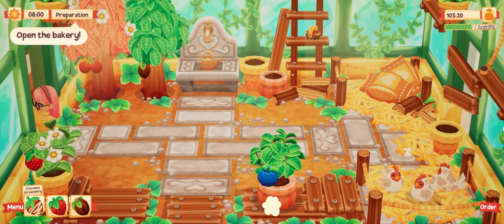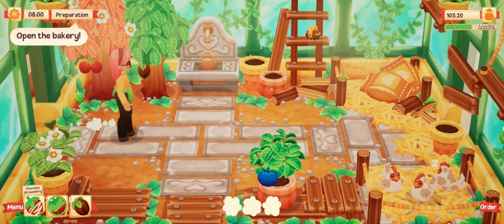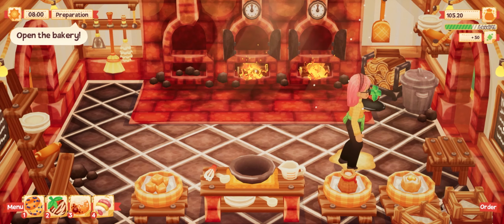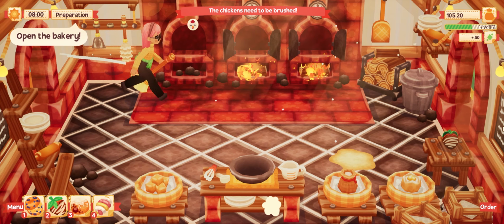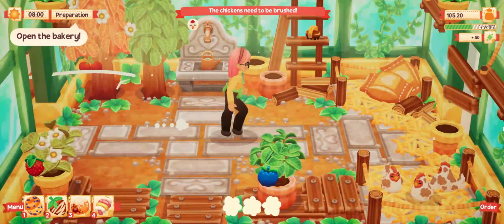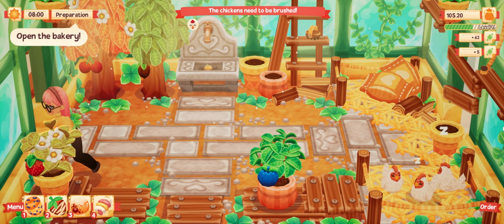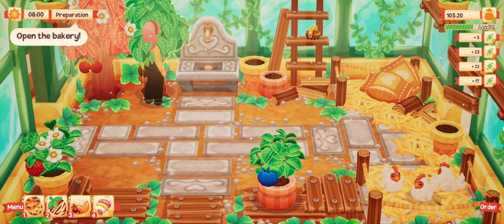Though we need to water the plants, because I feel like they might just die on me. I also want to figure out how I can strategize the sprint a little bit more, because I feel like there's a good way that I could use this. Maybe when I'm entering rooms, that could be helpful. Like, when I'm entering rooms, then I'll use shift, because that could mean I can get there faster. I mean, we already found out the little break of holding the food till day over, so that could be good for speedrunning.